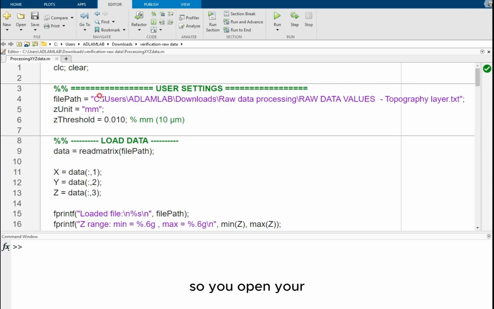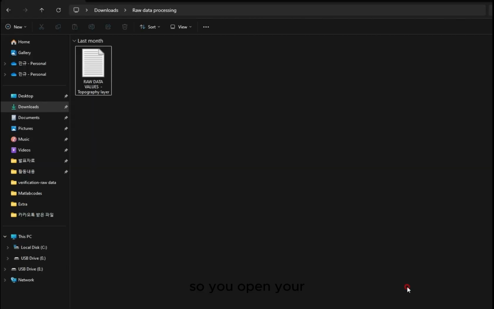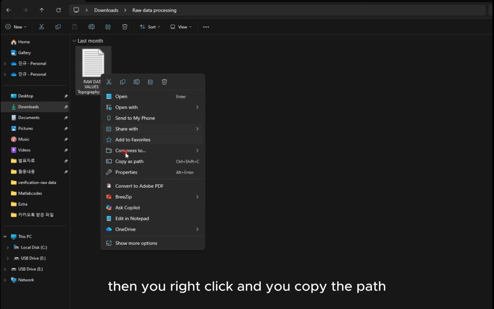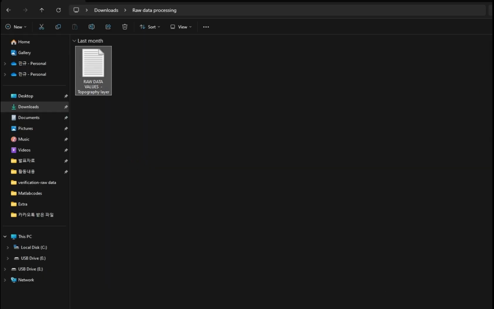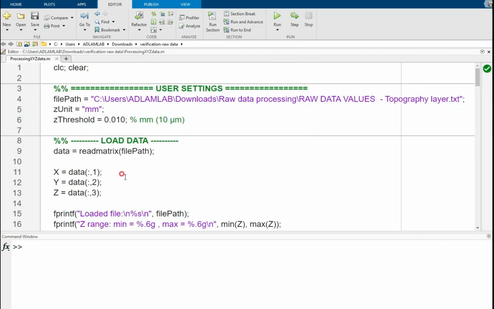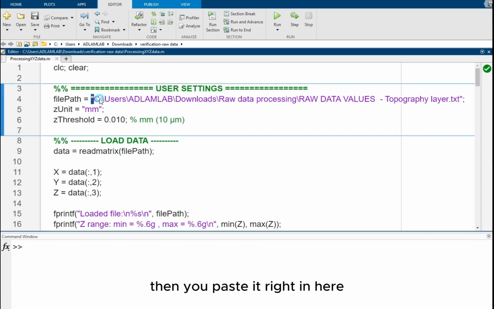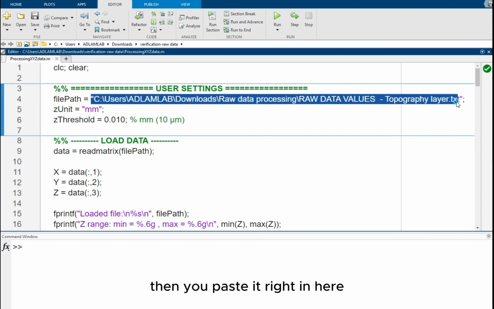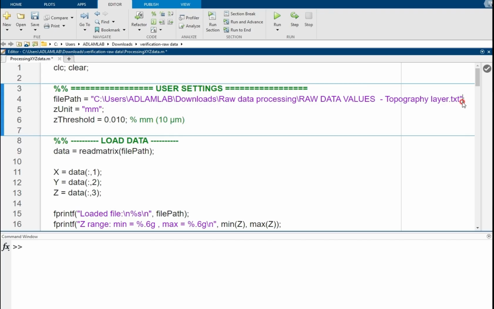You open where your file is located, then you right click and copy the path. Then you paste it right in here. Then MATLAB will be able to read the file wherever it's located in your folder.